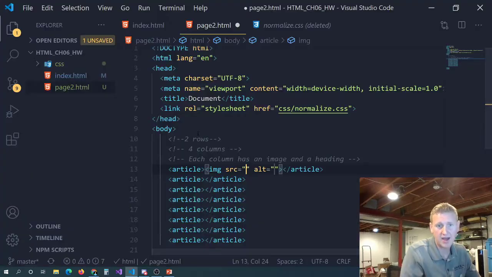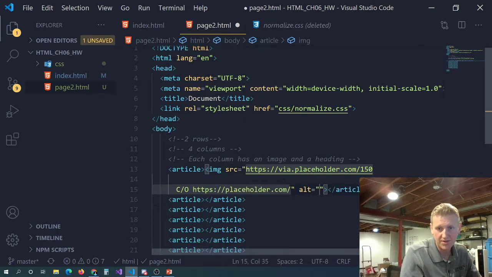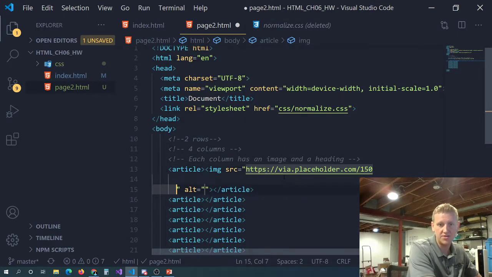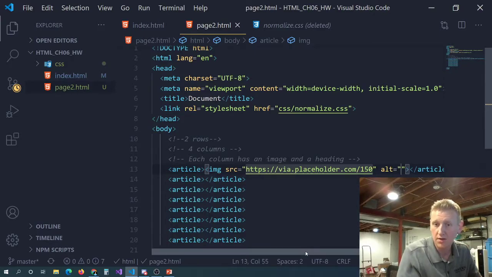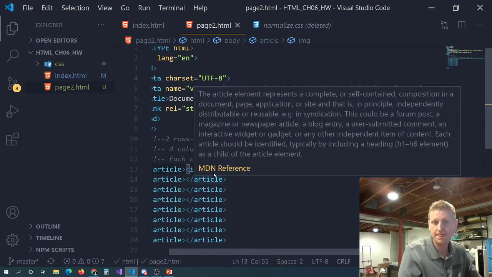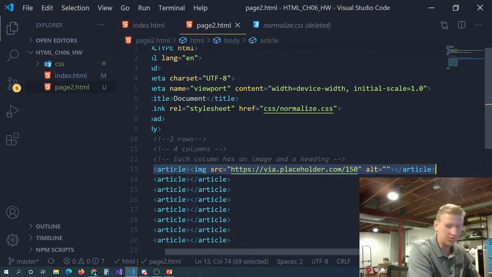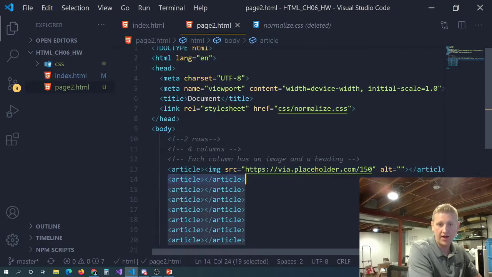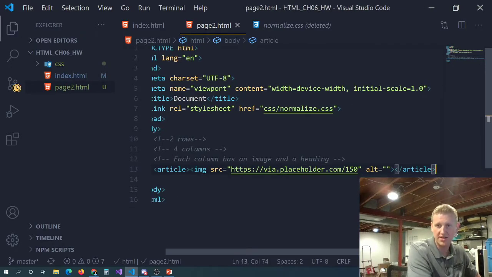Watch what happens when I copy this and I paste it. It's super goofy, and it wants to add in some extra stuff. And so I know I need 8 articles, but I'm going to get one cleaned up first.